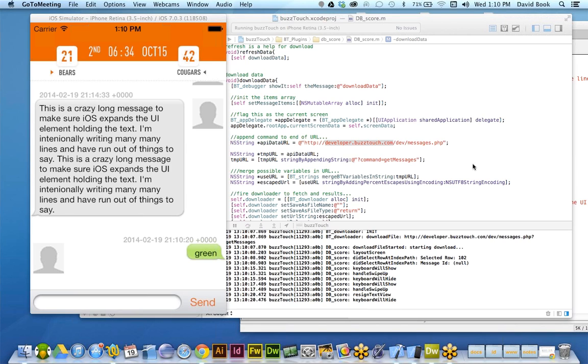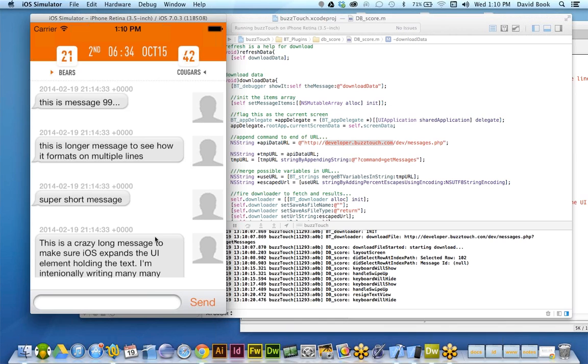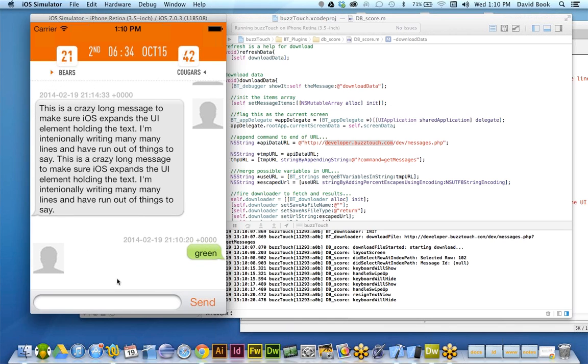So we've got a couple of different things going on. But back to this scrolling idea and this animation idea. When I tap in this text field, I need to do a couple of different things. If I'm scrolled into the middle of my list, the first thing I need to do is scroll this up so that my message will show when I'm done typing it.